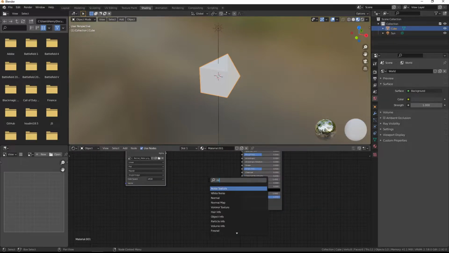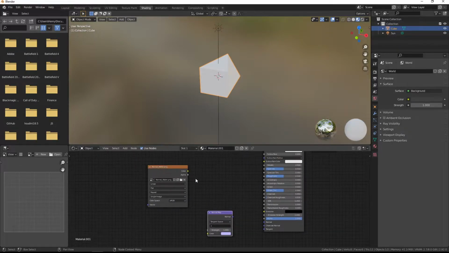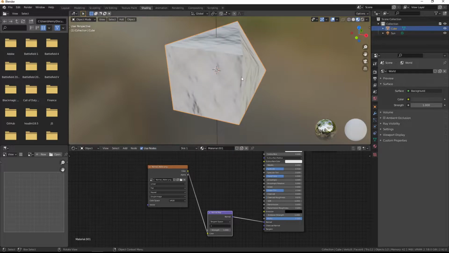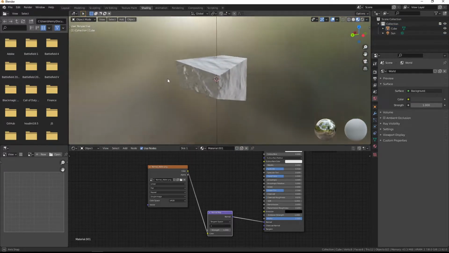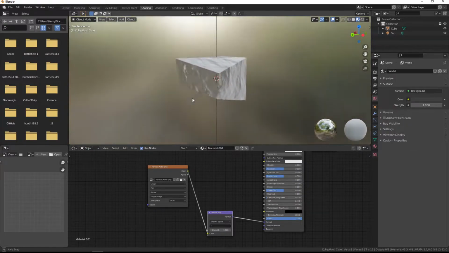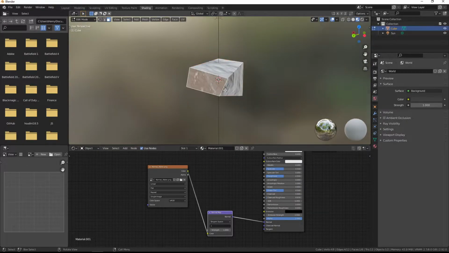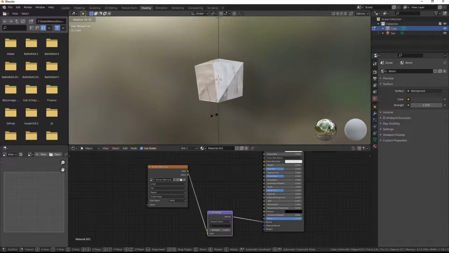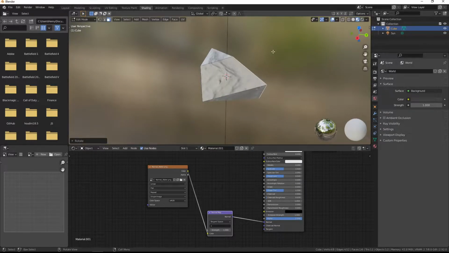Just real quick. So now, once I've done this, you can see that this cube, whilst still definitely being a cube, has shading that changes depending on the light.